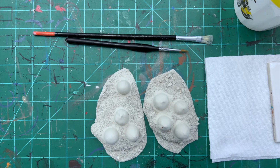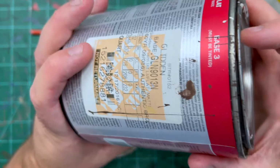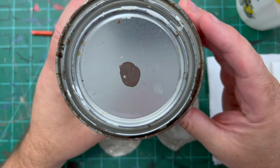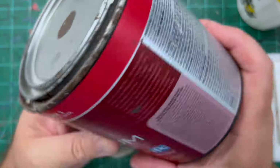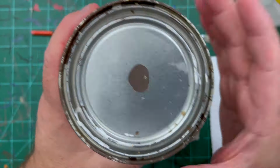All right, in today's video, we're going to be painting these two objective markers, small terrain pieces that I'm calling alien eggs or brood eggs. And we're going to start painting on them today. The paint that we're going to use is Oops Paint from a local hardware store. I just picked up these paints. Somebody brought it back because they didn't like it or whatever.